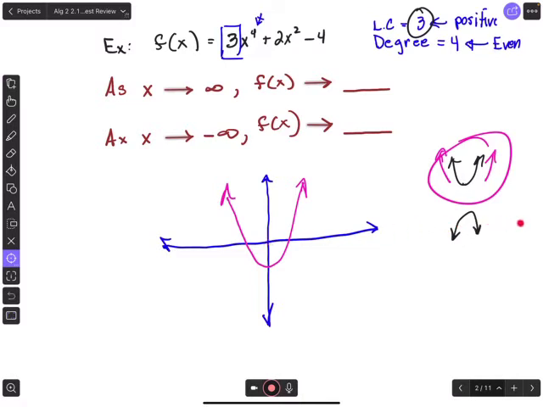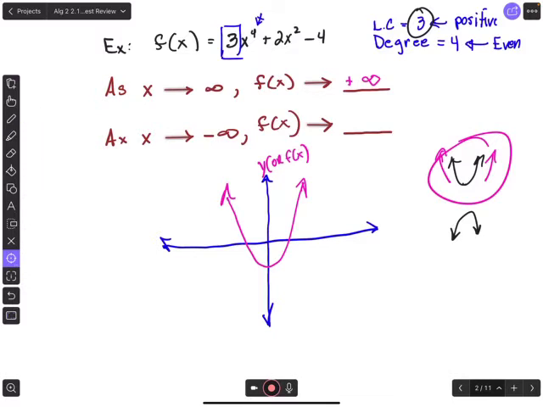So as x gets really big, what does the function do? And all you got to do is kind of start at the break point, the lowest point or the highest point on your graph. And you just trace it to the right, because you're going to positive infinity, bigger x's, and you just say, well, where does the function go? What happens to the y values? These are the y values or the f of x values, because y and f of x mean the same thing. As x gets big, where does the y go? It goes up in the positive y direction, and that is positive infinity. So we just put it goes to positive infinity.